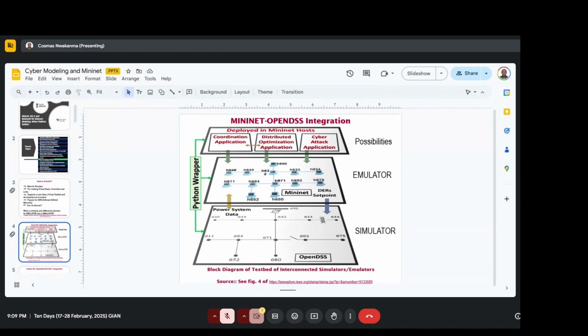Take, for example, I have never used Ettercap, not because I don't know if it is good or if it is bad, but in all my 20 years of work, I have never needed it. So I can't even tell you if it is good or bad because I've never used it before. But I have used Mininet, I have used NS3, I have used NetworkX, I have used MATLAB in my many years of working.